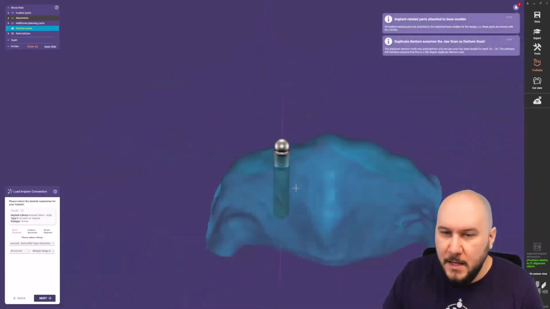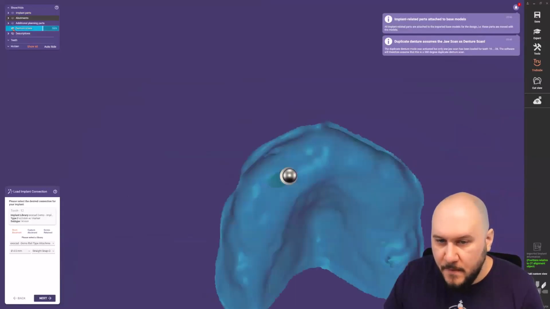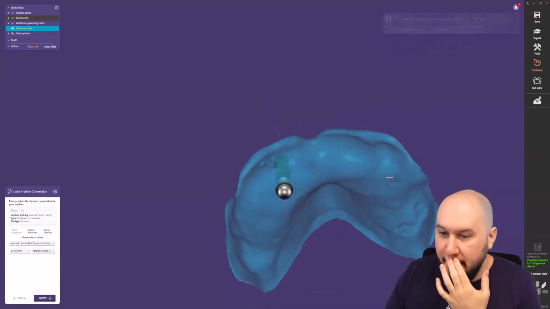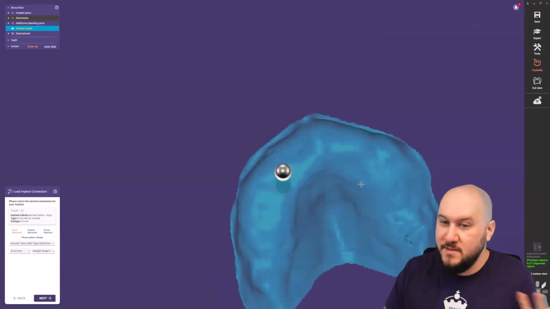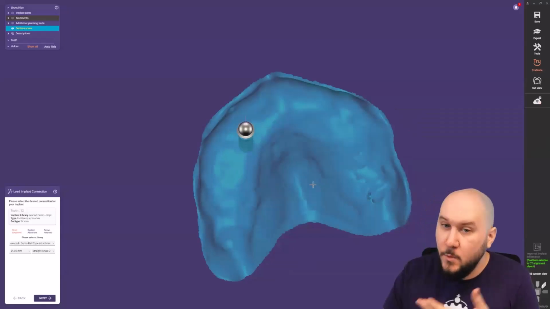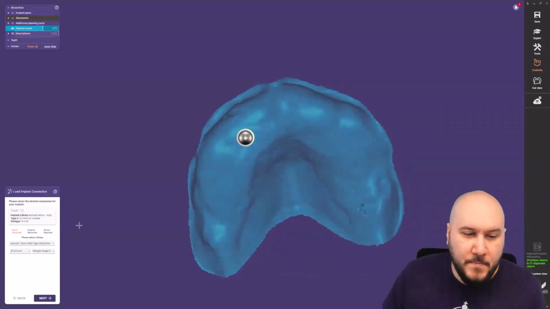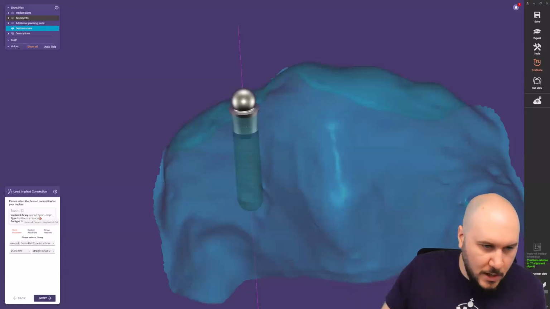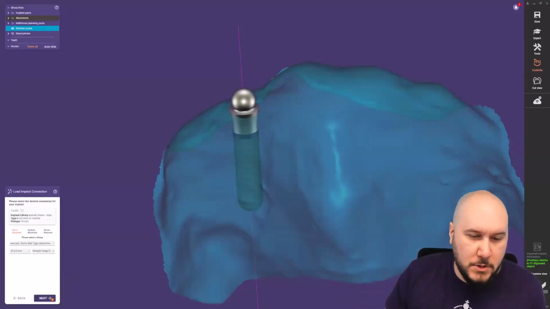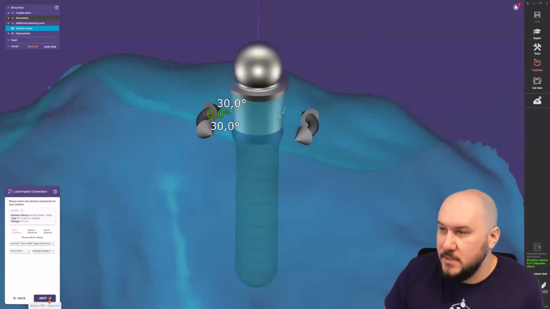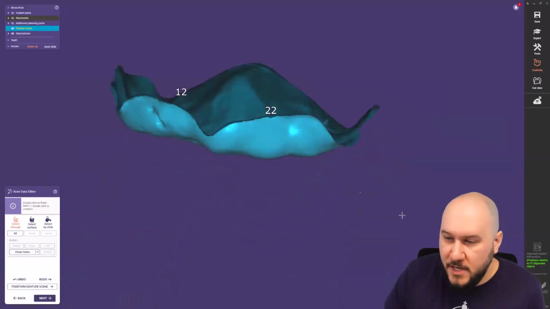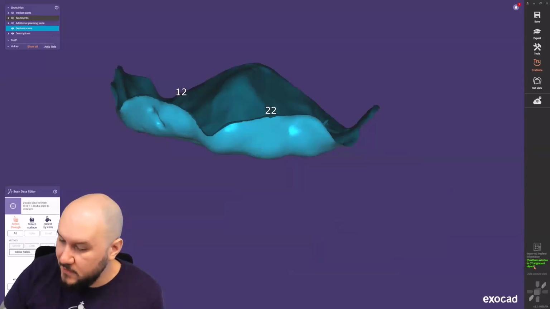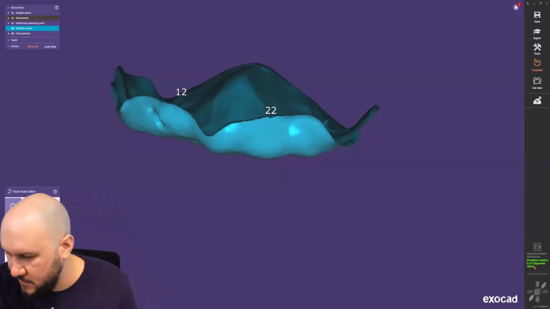Because now, like you see here, this is mentioned as our denture scan, but we can do a duplicate denture in this case because we just don't have the possibility to set up teeth. When we want to work with the cloud segmentation, we cannot use that one right away here. But now I will go with the information directly out of exoplan, because in exoplan we set our exocad demo libraries with the ball attachments here. Okay, so I will just click next, and next, to set this one up, setting the implant planning information. You can see it directly here. Wait a minute. Oh, do it on the left side here. The position relative is directly coming out from the CT alignment here in this case.